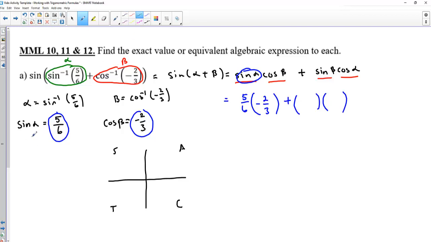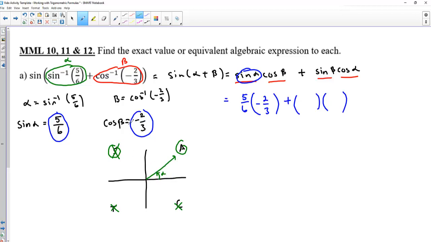So for sine of alpha equal to 5/6, which quadrant can you be in? Well, you can't be down here because the sine's negative down here. So you're one of these two quadrants. And there's just one answer, so you pick the nicest one, which would be the first quadrant. So this is where our alpha lives. So here's my angle alpha.